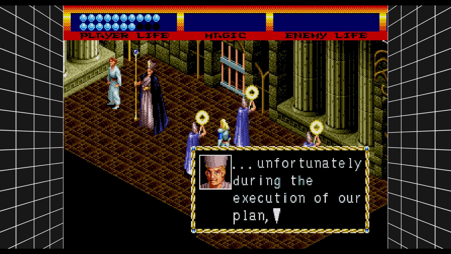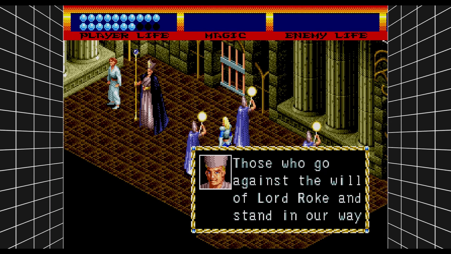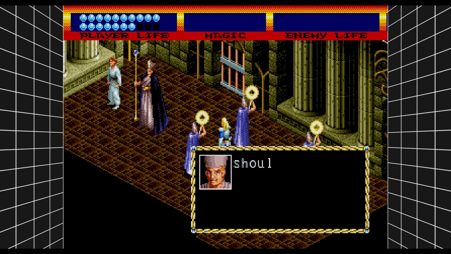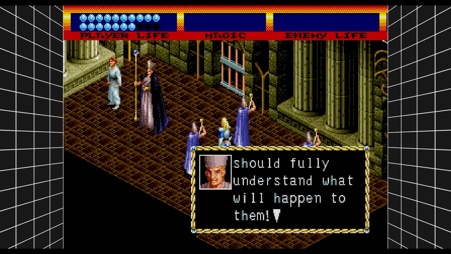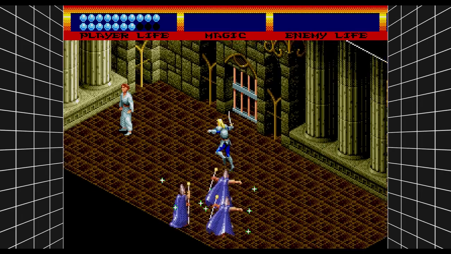Unfortunately, during the execution of our plan, we discover there's a traitor in our midst. Those who go against the will of Lord Roke and stand in the way should fully understand what will happen to them. And we shall start by making an example of the king's pawn! Uh-oh.